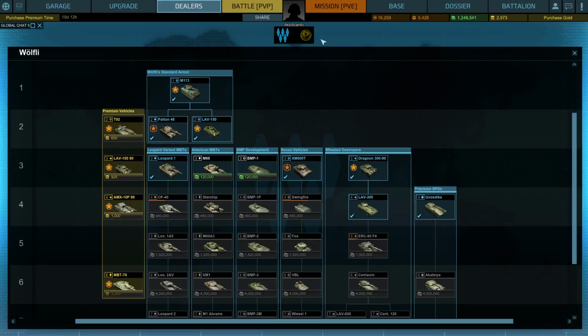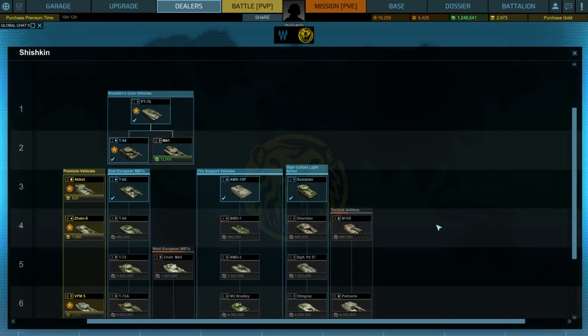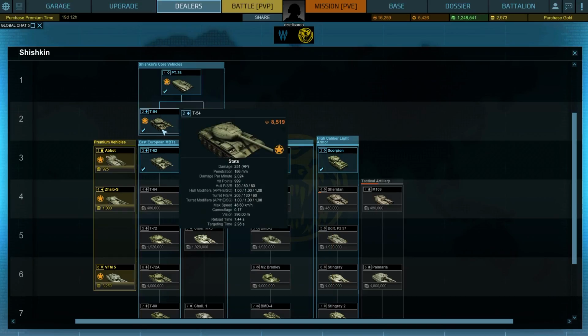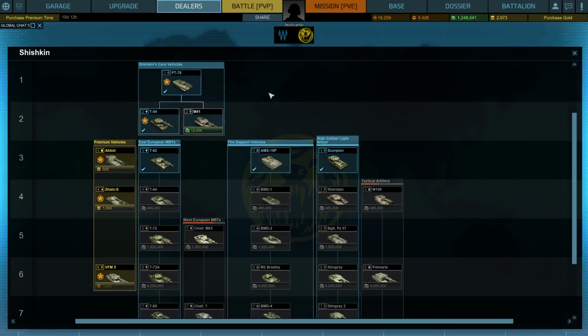But anyway, if you go over to Shishkin's tech tree, this is one that I'm still working on, the European main battle tanks. You have to deflect 43,650 damage while using one of his vehicles. Like I said, this is one that I'm still working on, but it hasn't been that difficult to do. I've been using the T-54 mostly for this, and there have been several games where I've come out of the battle with 4, 5, or even 6,000 damage blocked, and that's not that difficult to do.